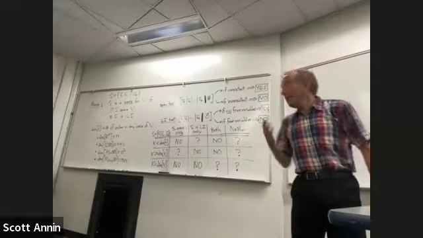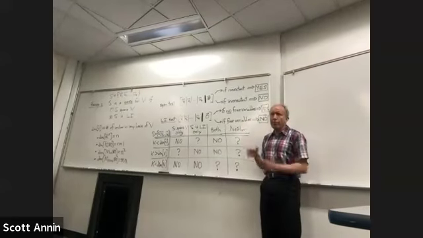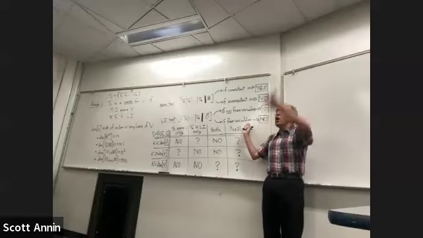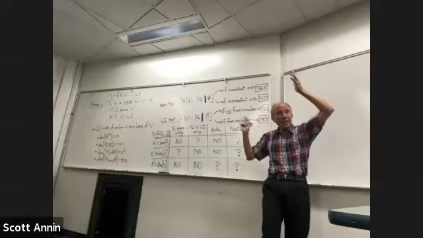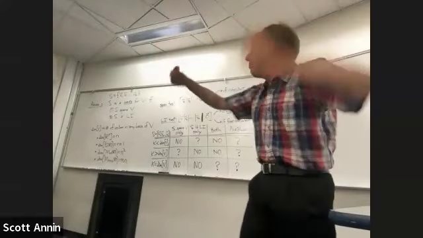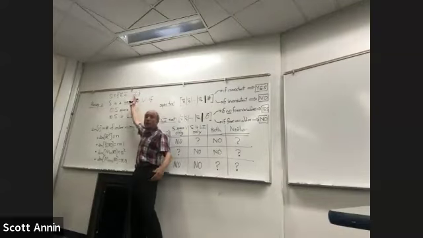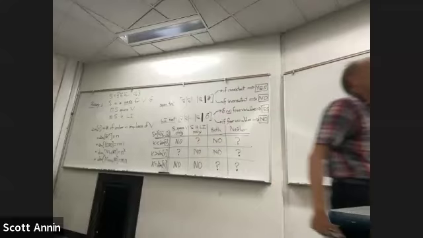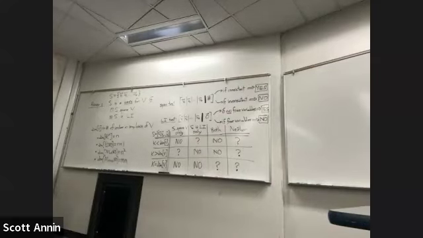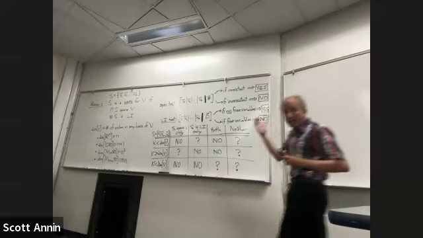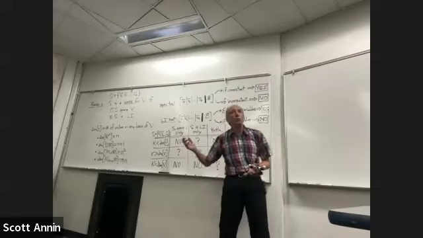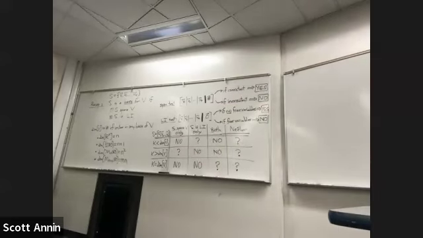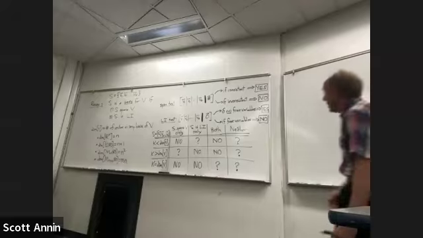But if you get a free variable, remember, what is a free variable? A free variable is associated with an unpivoted column in your row echelon form. If that happens, what it's telling you is that you could make your vectors cancel out in a linear combination in an interesting way. In other words, the vectors are LD. If you have free variables, that's a bad thing. It means the vectors were too expensive. You have dependencies among them that you didn't need to pay all this extra price for, and you don't want that.